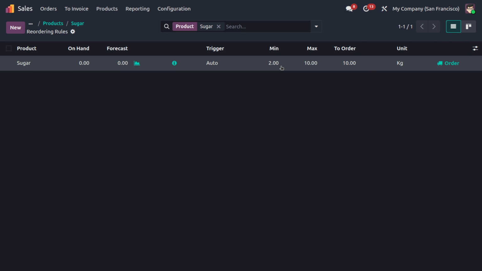If the quantity is reduced to the minimum of 2 kg of sugar, Odoo by default creates a purchase order, triggering the reordering rule with 10 kilograms of sugar. And there you can see each and every kind of thing that we have created. Okay, so there you can see it is auto, and you can also provide it as manual. Okay, now let's save this.